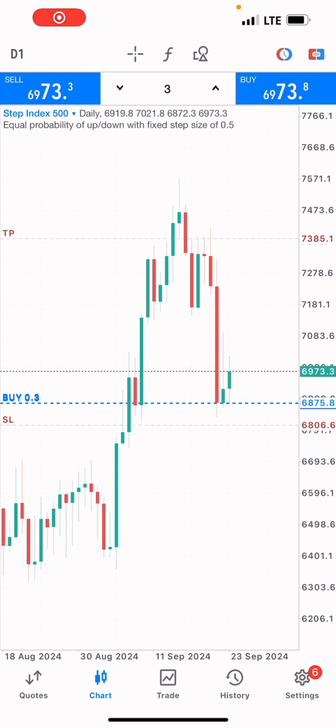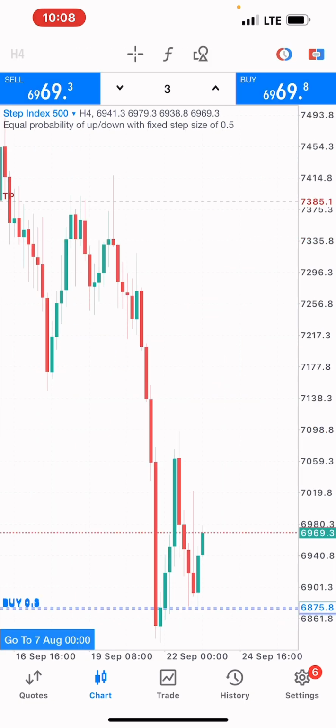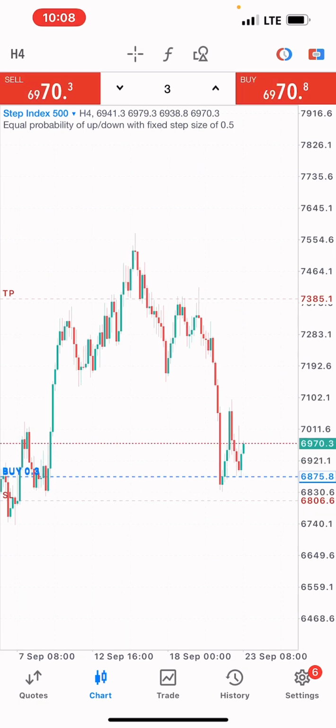So guys, for the VIX, for the step index trade, the market actually retraced a bit and then hovered around our entries for a while. Same thing here. I just want to break this trade down a little bit for you guys so that you can understand. For the step index, we are still holding it. We took it some days ago and we're still holding. I never expected the market to retrace this much though, but it did.